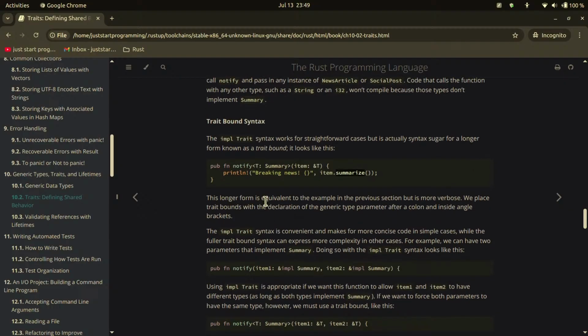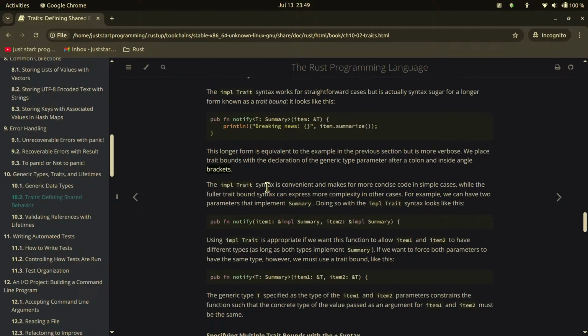This longer form is equivalent to the example in the previous section, but is more verbose. We place trait bounds with the declaration of the generic type parameter after a colon and inside angle brackets. The impl trait syntax is convenient and makes for more concise code in simple cases, while the fuller trait bound syntax can express more complexity in other cases.